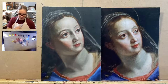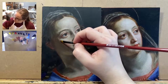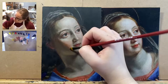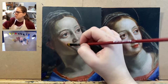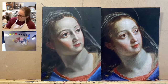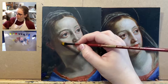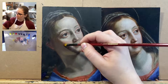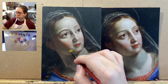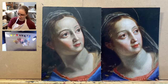I'm prepping. This line is a line of prep. And now I'm gonna grab the filbert that's clean and pat it in, making it go really thin so that it blends with the underneath. Is it gonna do what I want it to do? Not really. Yay. That's kind of interesting though. I'm gonna grab a bit of a darker color and go next to that. What is going on with her neck? Oh.